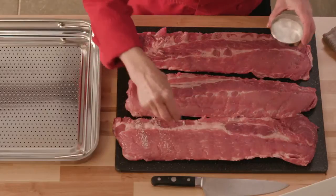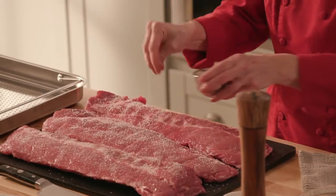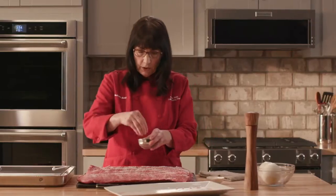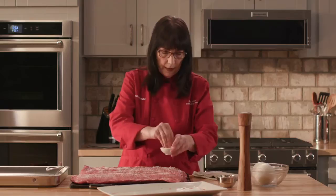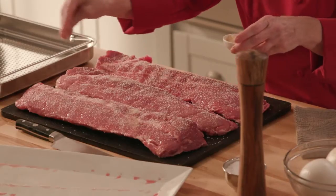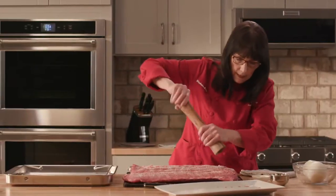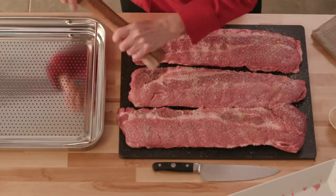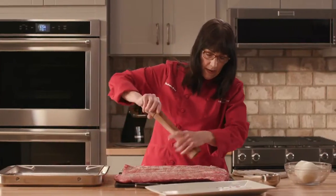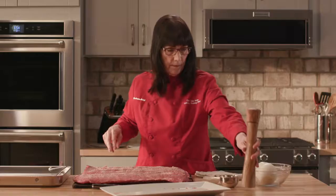So I am going to generously salt this. Anytime you're cooking, you want to get enough salt in there. Now I'll put a little bit of the garlic powder. Just sprinkle that on there. And then I'm going to add fresh ground cracked pepper. Yummy. As far as salt and pepper, I always use like a 2-to-1 ratio.